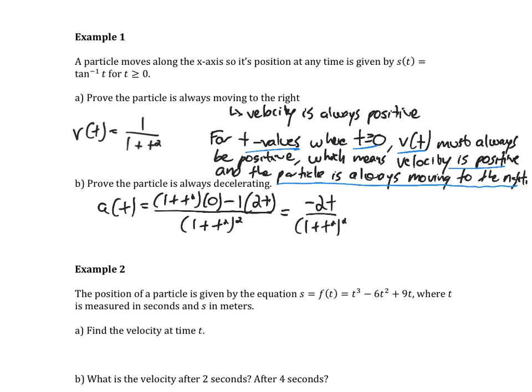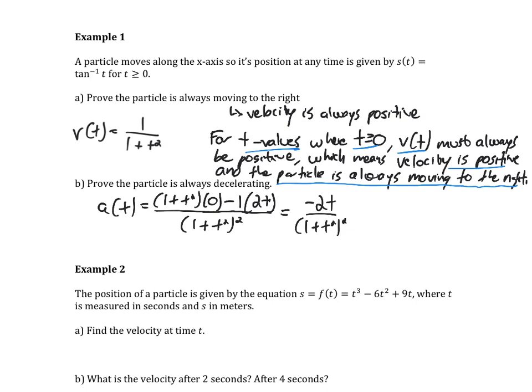Okay, so if you look at that, again, first thing I would do is just looking at it saying, all right, if t is always positive or greater than or equal to 0, what do we know about the numerator? It's always got to be negative. So again, I may encourage you to pause the video, see if you can write me a succinct sentence here, outlining why it's always negative.